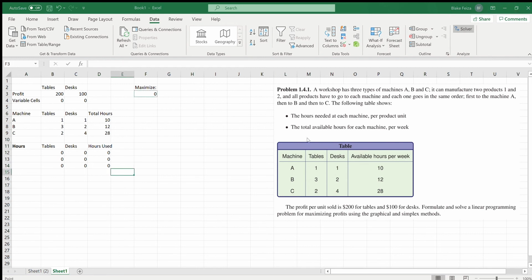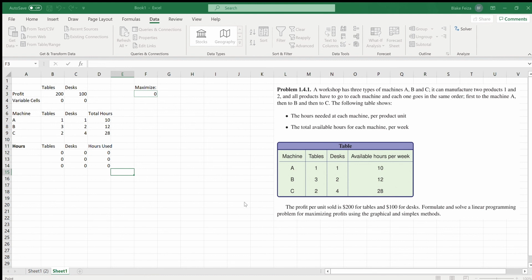We can go back into Solver here and set up our constraints, which is going to be, we know that we can't use more than our total hours. So we're going to say our hours used for machine A is less than or equal to our total hours allowed for machine A. We're going to add that in. Then for machine B, our total number of hours used less than or equal to our allocated hours. And then similarly for machine C, our total number of hours used out of our allocated hours. Now, again, we have our objective function set to maximize, our variable cells, which are right up here, and then our 3 constraints for our 3 machines.